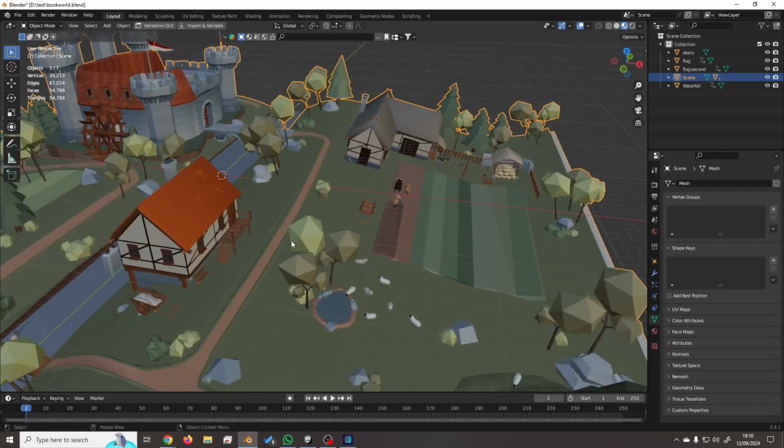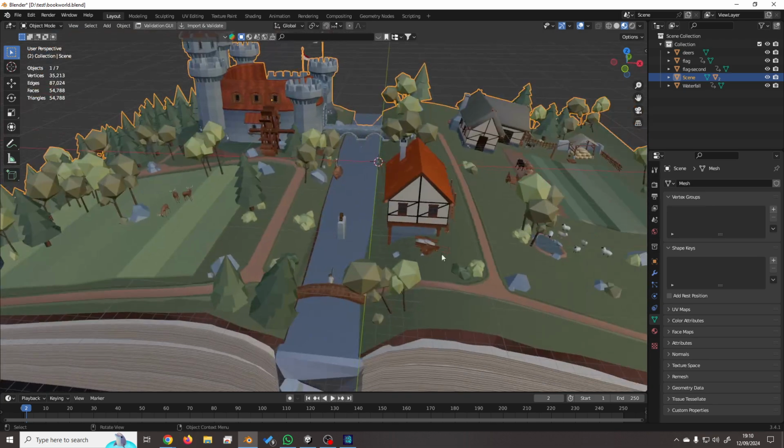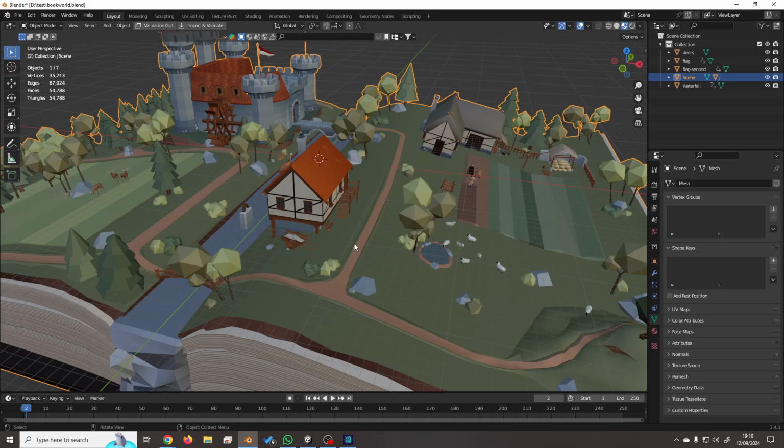I would export it as one FBX file into Unity, and then I would create an asset out of it and just reuse that same asset over and over and over again. And that way, it's only having to load in one mesh. It just has to render it a number of times, but there's only one mesh that it's loading into memory. So that can improve things as well.